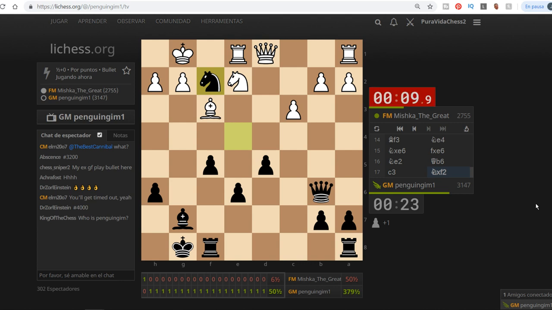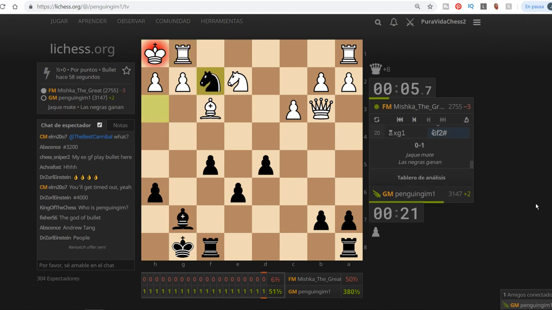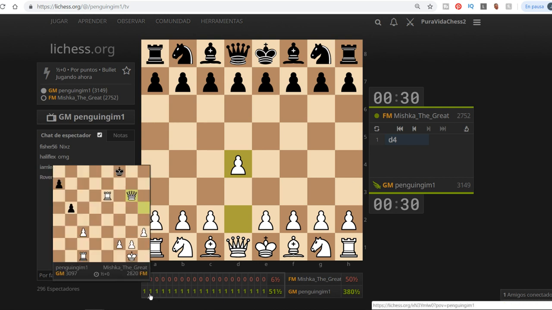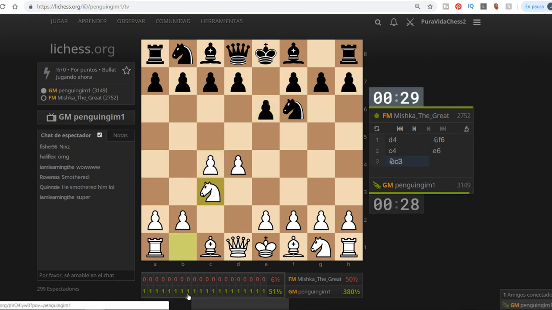Just for fun's sake. Queen B3. After there was a check. Yes, check. Okay, that's all she wrote. Will we see an open Sicilian, knight or D4? Knight F6, C4, E6. I don't get paid enough.